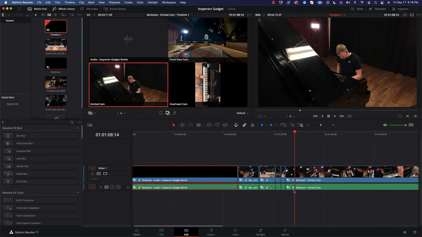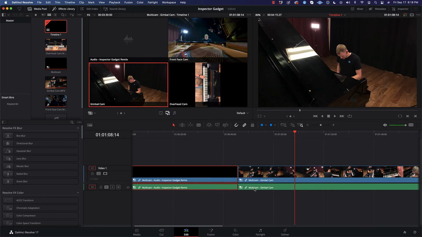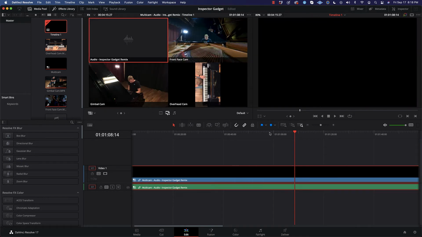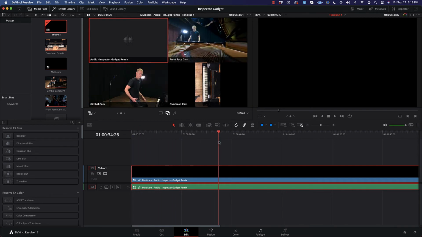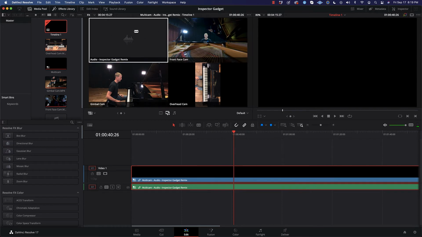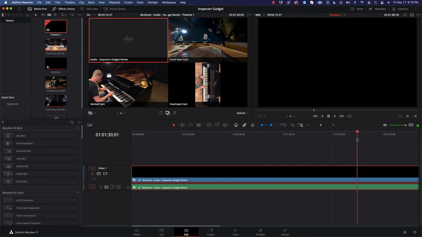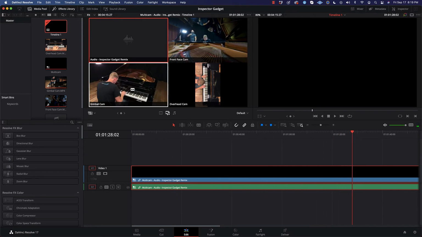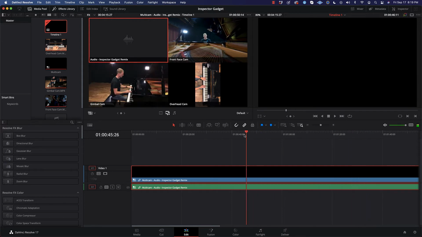So I'm going to undo those changes by hitting Command Z, Command Z, Command Z, and that's an undo command. One more time, and now I've gotten rid of all those cuts I just made. So now we're back to just this black screen, and that's because right now we have the audio selected. Well, the audio as the video angle is going to be black because there is no video on that track. Okay, so let's back up here. But it's cool that I can move the timeline, and you can see where those angles would be if we were showing them. So that's really handy.